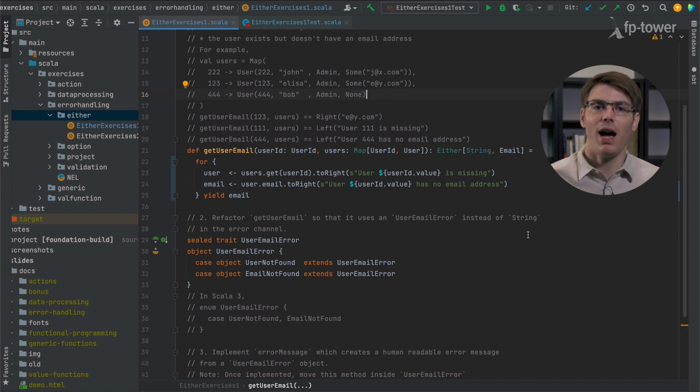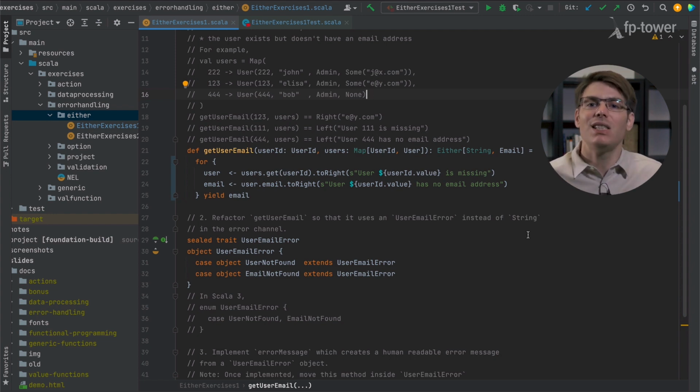Now, the benefit of either is that we get a different error message for each failure, which should help when it comes to debugging or reporting the error to our users. Depending on the use case, we can either stop here, as it's already a significant improvement compared to options, or we can try to improve the error type.